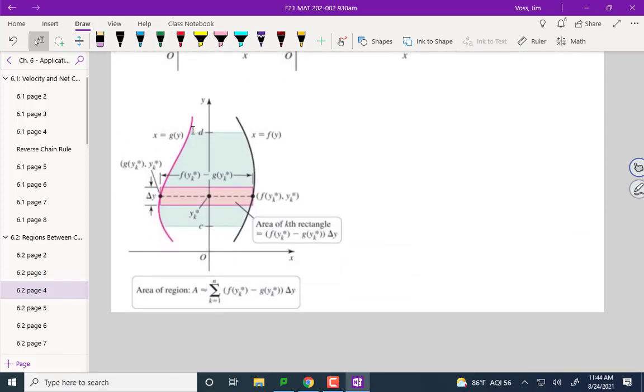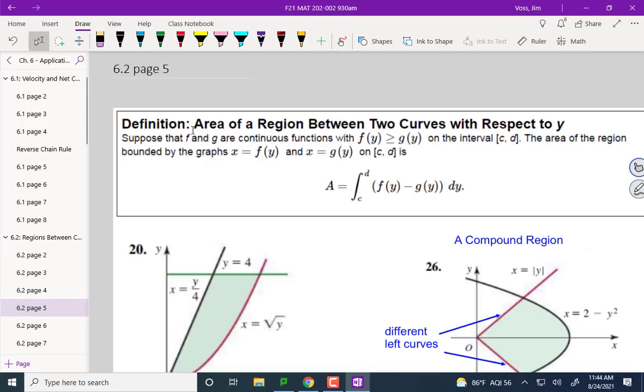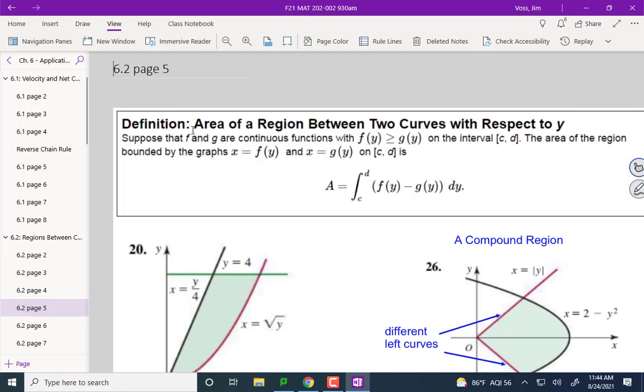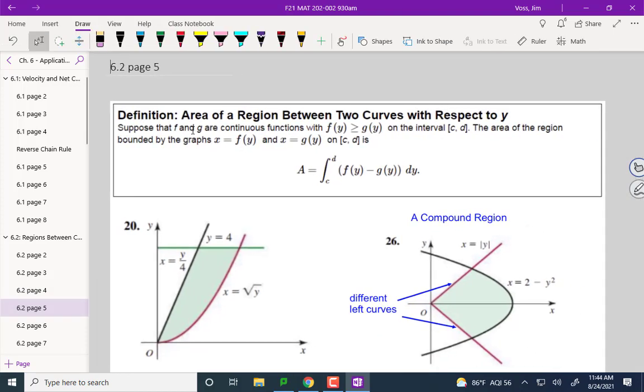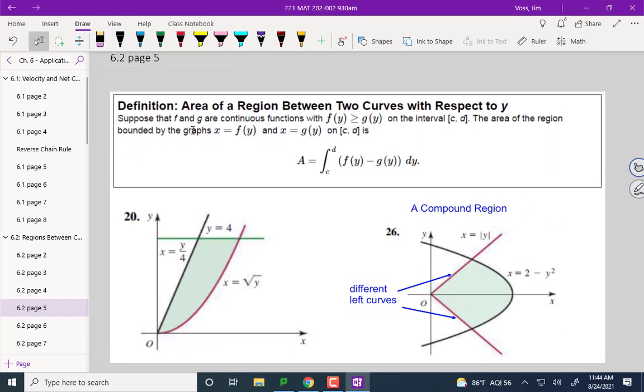And the same idea is going to hold. We imagine a horizontal rectangle instead of a vertical rectangle. And we will end up with the exact same type of integral. We'll end up with the height of the rectangle integrated with respect to a differential. It's just that it's dy instead of dx. It's a horizontal height instead of a vertical height. But it will all be the same in the long run. It's just that we have to write our functions as functions of y instead of as functions of x. So we'll take care of that on Thursday.